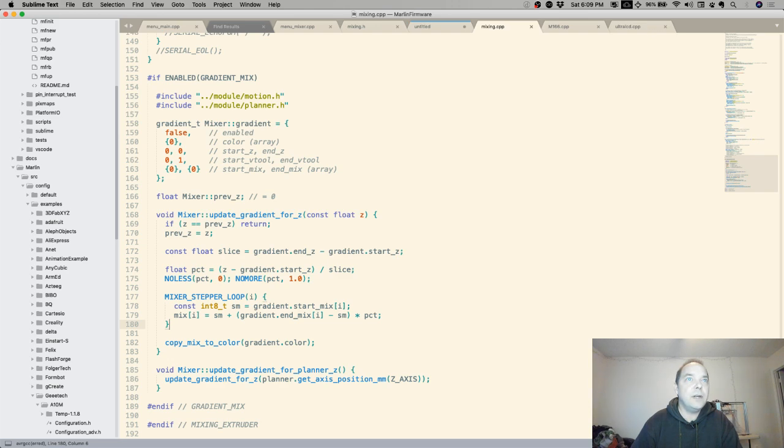Update gradient from planner Z. Well, this is where the error would be, right? So let's take a look.